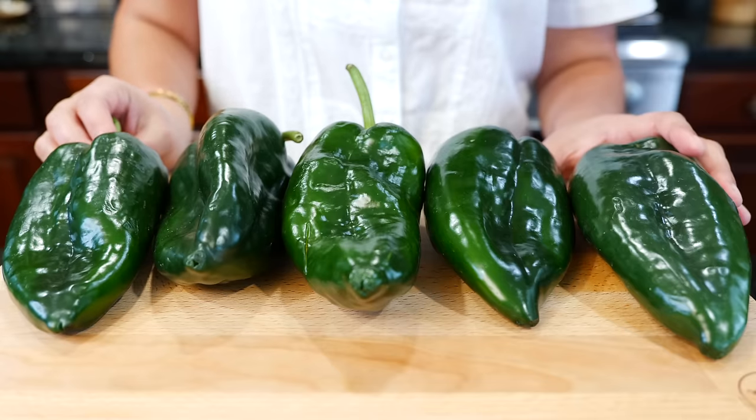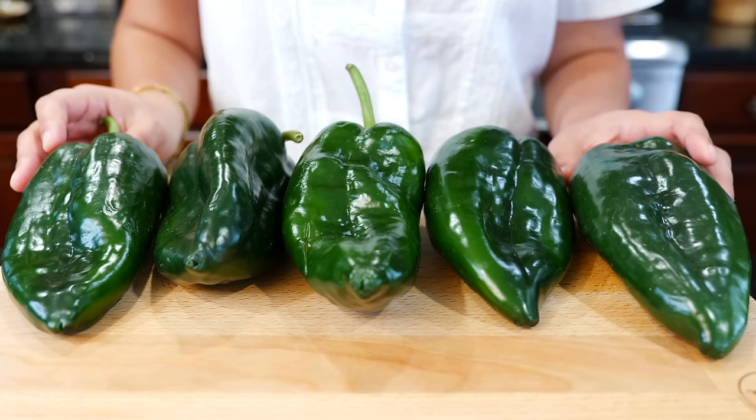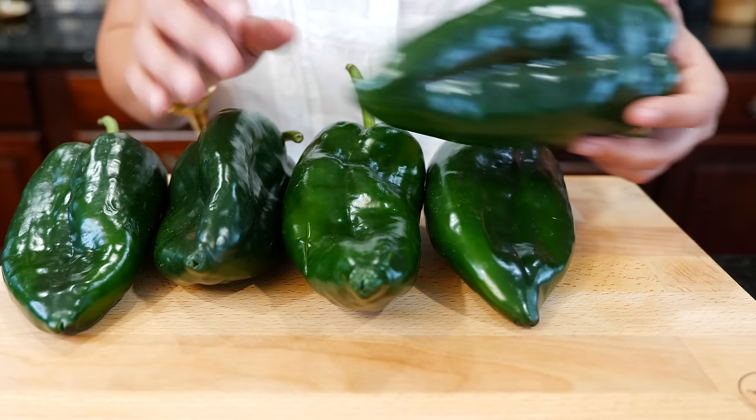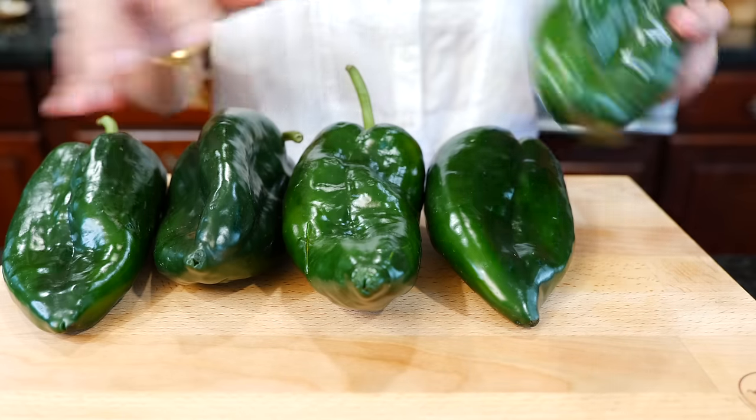Now let's go over the ingredients. The star of the show, some poblano peppers. Sometimes you find them at your store as pasilla and some stores have them as chilaca. But if you see a pepper that looks green just like this, that's the pepper you wanna choose.